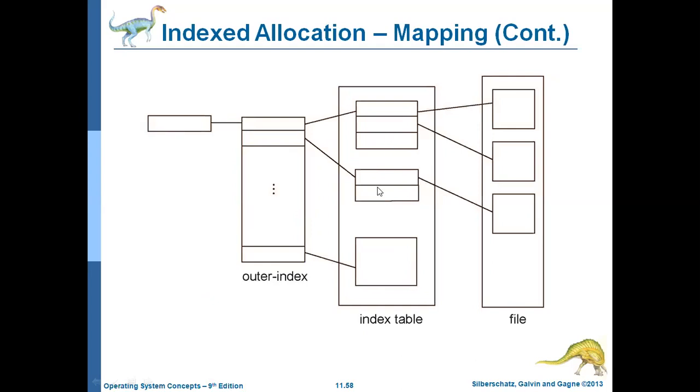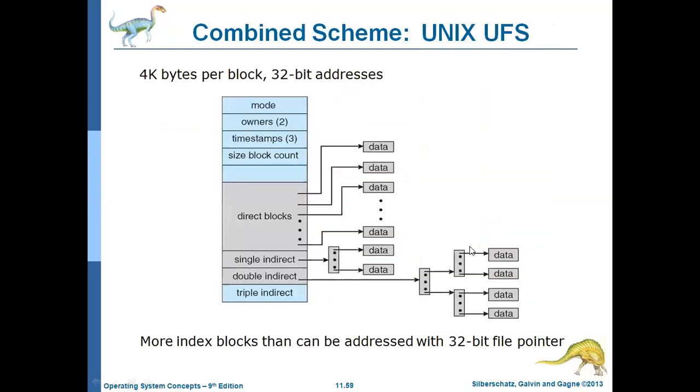Okay, it can be with R1 and R2. So this is one example of your UNIX file system then. That is UFS. It says 4K bytes per block, 32-bit addresses have been stored here. You can just see here, these are my direct blocks. All of them are being referred with data blocks there.